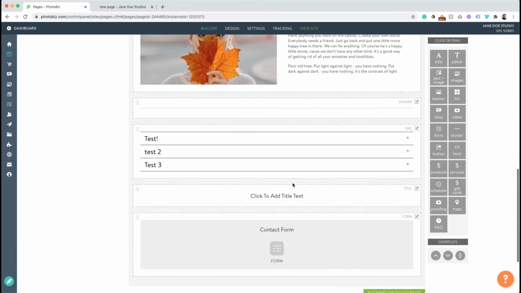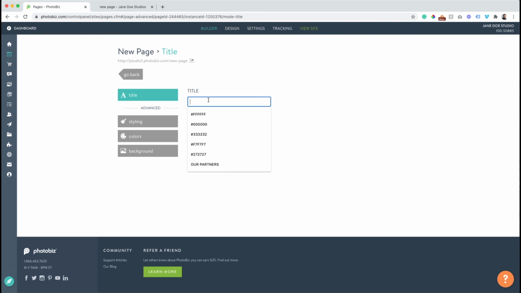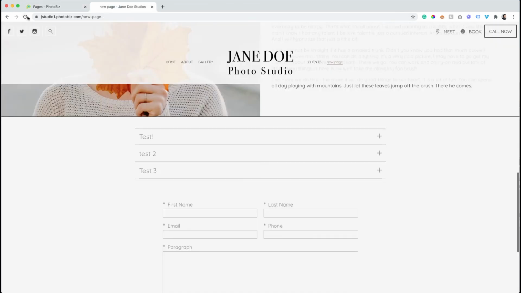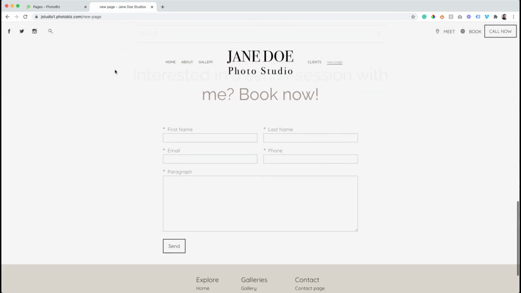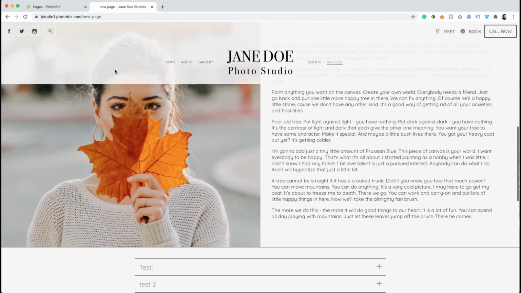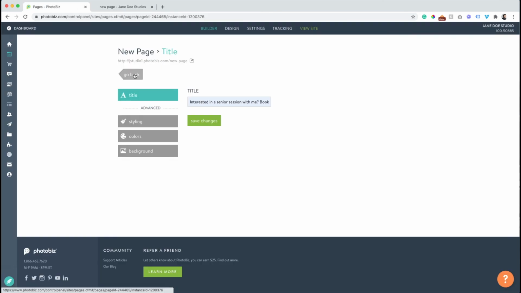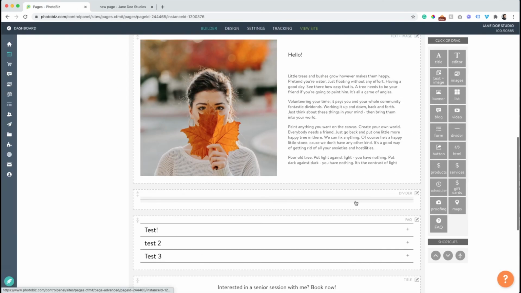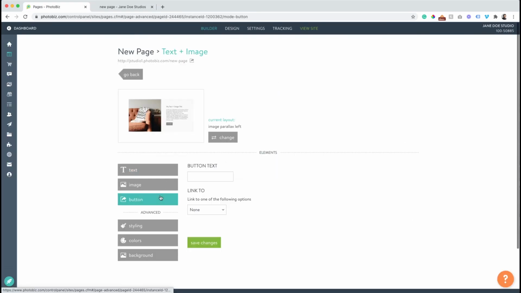Tell people to book with you. It's really up to you on how you want your pages laid out. You can just keep messing around till you get a desired look that you're going for. You know, I'll just add a button here as well. Or view gallery.